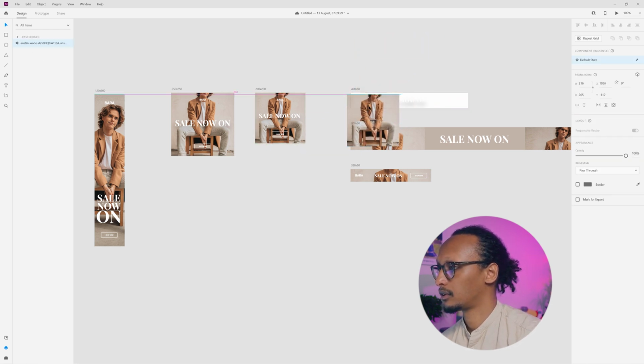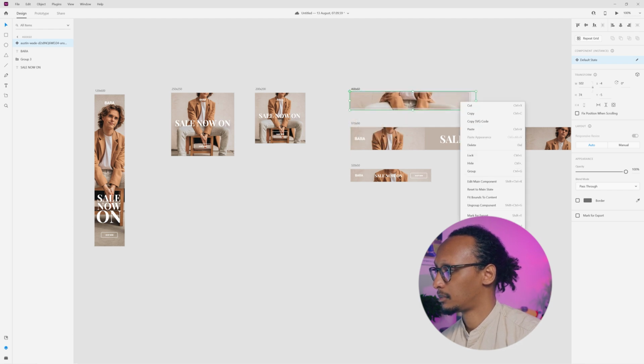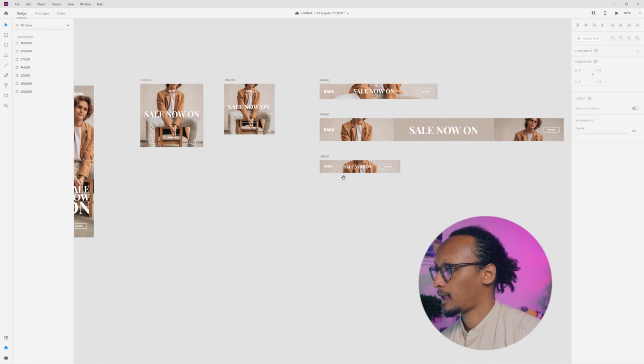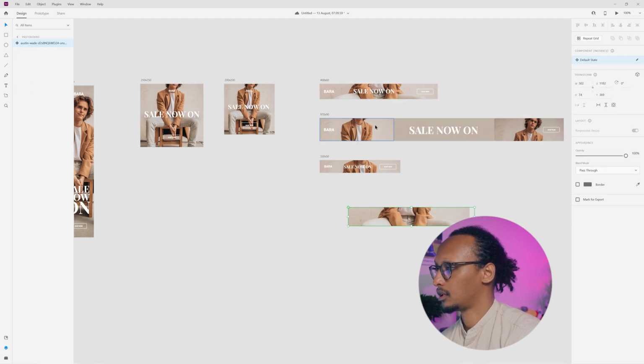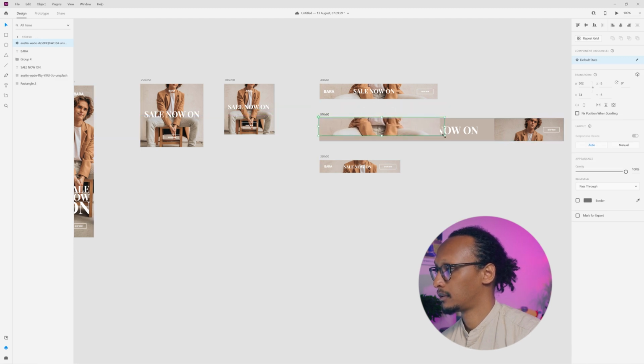Remove this and extend it. Send it to back, and then almost last one, sorry. Put this there. Send it to back.